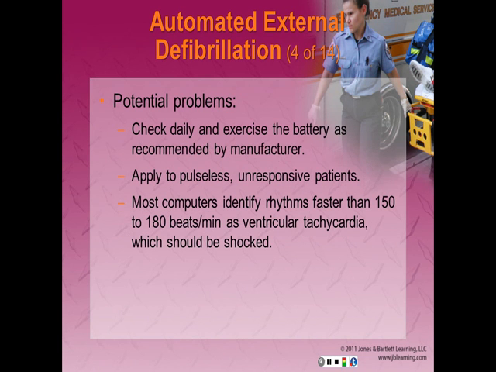The computer can become confused by a heart rhythm that is faster than normal, but that should not be shocked. Most computers identify a regular rhythm faster than 150 to 180 as ventricular tachycardia, which should be shocked. However, we always follow the steps that the AED tells us to.